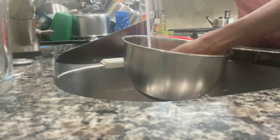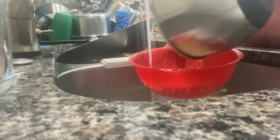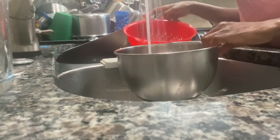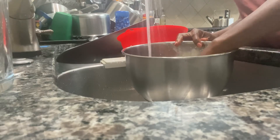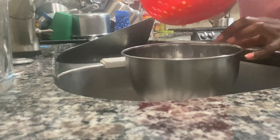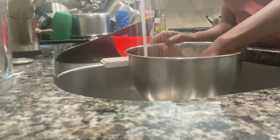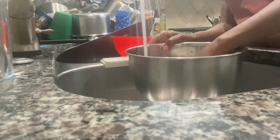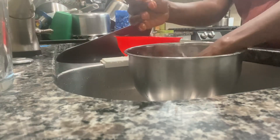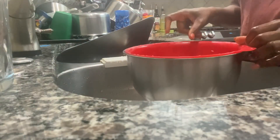I washed it a few times with running water. Some prefer not to wash — they just cook it — but I prefer to wash my rice before cooking. Depending on the method of cooking, at times I remove the starch through boiling. However, today I'm cooking it differently since I don't want it to be too soft. I want it to remain a bit strong — it depends on what you like, but that's how I prefer it.